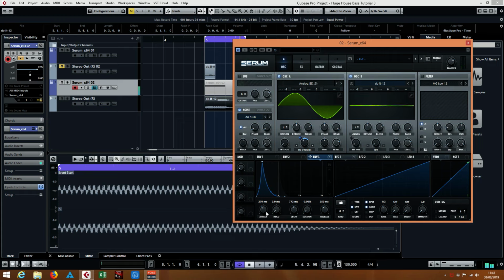I like that actually, just slightly sort of delaying the attack creates a real flip, like a sound.